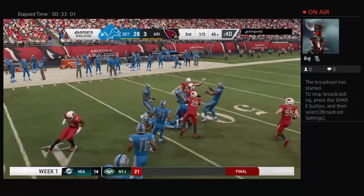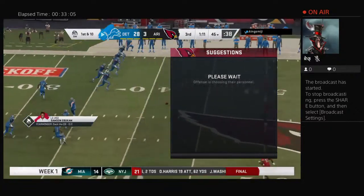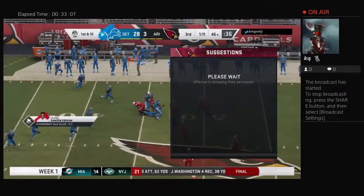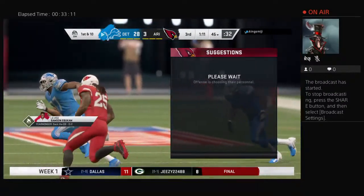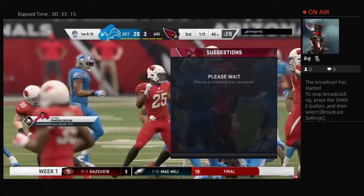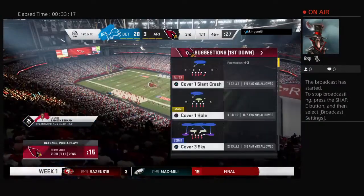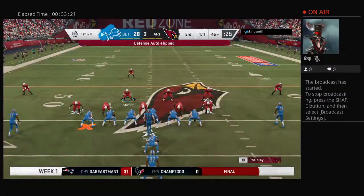Oh, did the Lions get it? Yes, they recover. Well, there you go. Just your everyday leading big, and you onside kick it with a lead. They got it. I mean, it worked, but interesting call. I think because they have such a margin, they feel a little bit bolder about what they're doing. And it's not only just to try and increase their lead, but that's their way of saying we're in full control of this game, and we can kind of do what we want.